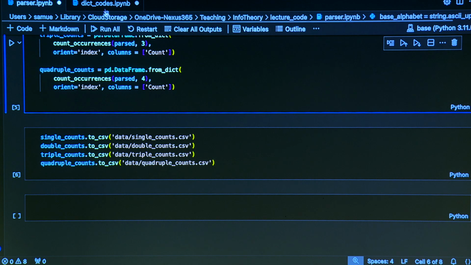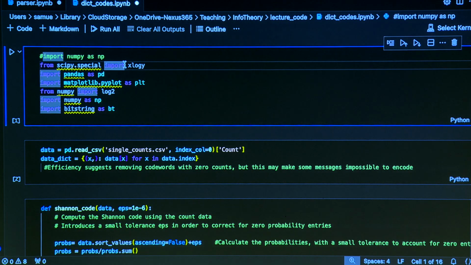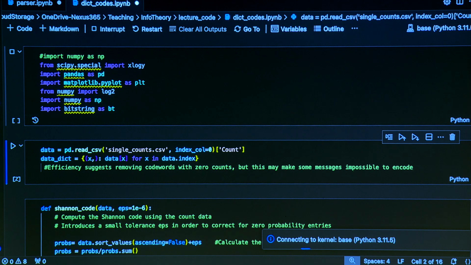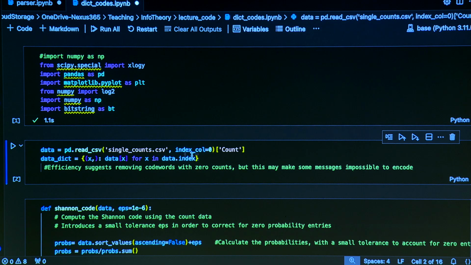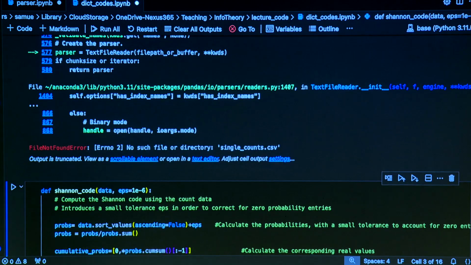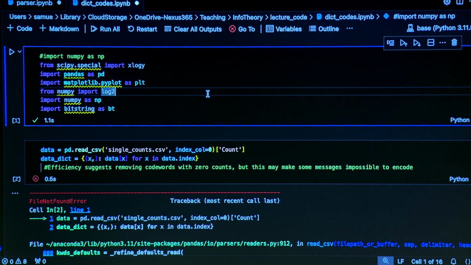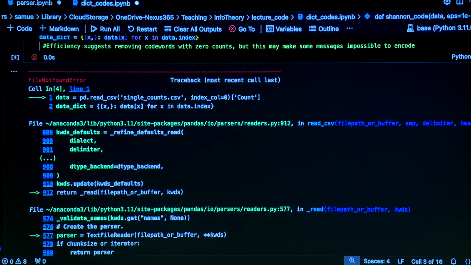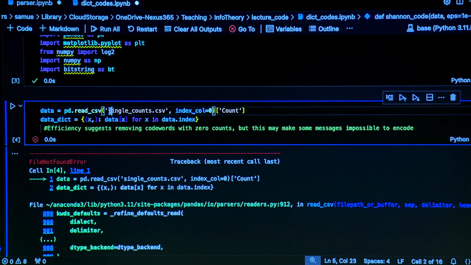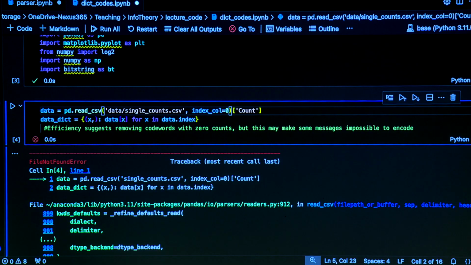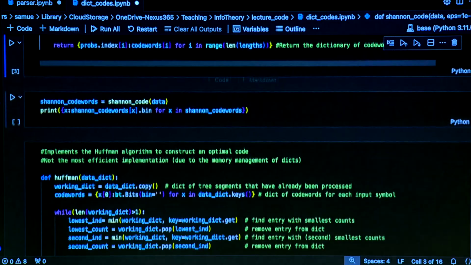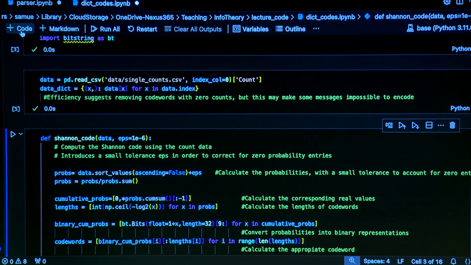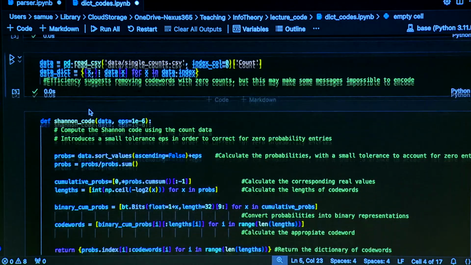Okay, so if I do this, I can now move here. So what I'm doing is we're going to construct some codes. So let's begin with the single counts data. Oh, why is it that every time I try and do this live, something goes horribly wrong? It's because I haven't put where the data file is. There we go. Now it likes me. Never try and run code live in a lecture. It's a lesson that I'm yet to learn.